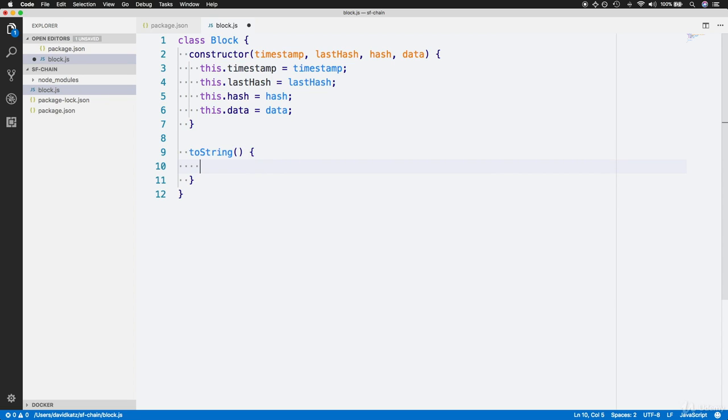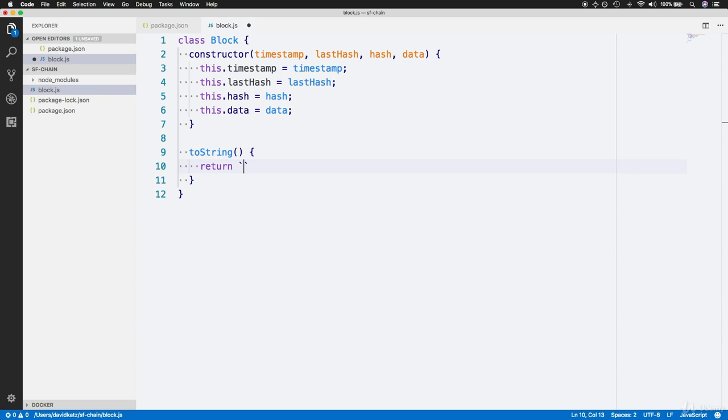So within our toString function, we're going to return a template string, which is just like a regular string, except we can have ES6 interpolation within it, meaning we can display variable data within it very quickly and insert that. So notice that these are backticks and not the regular single quote. For a template string, use the backtick key right next to the one key on the keyboard. Again, these are diagonal ticks, not actual single quotes.